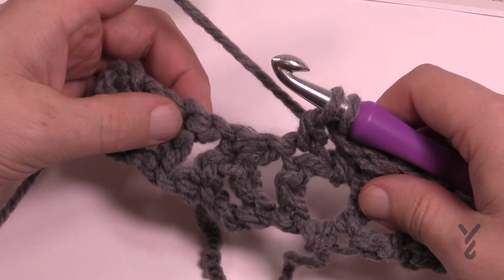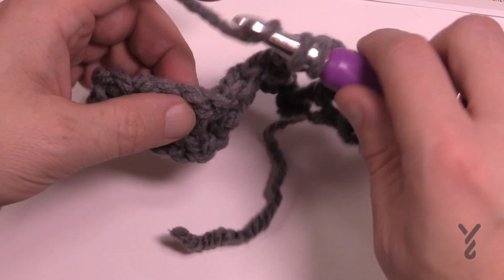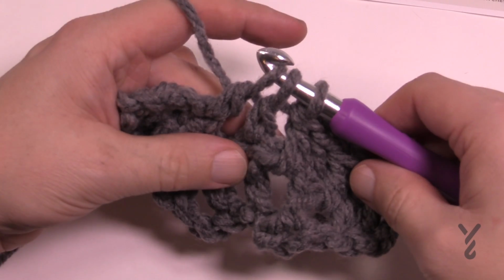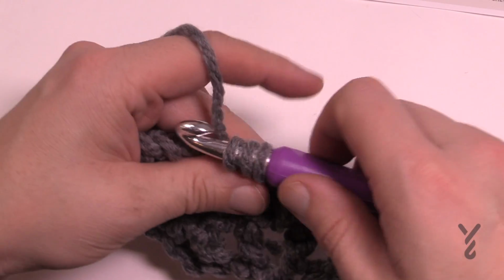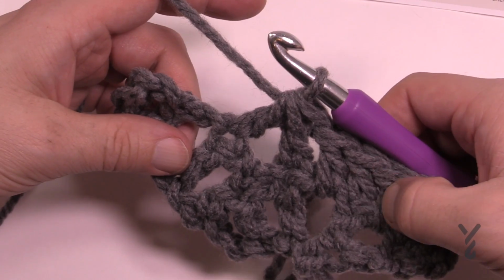You're going to jump over to the other one. So just look at it from a mirror point of view. Jump into this one, and I want you to do the same thing. So put it in, wrap and pull through 2 and hold it. You have now your 3 loops. This is the center of your scarf. And now you're just going to repeat exactly what you see on this side.